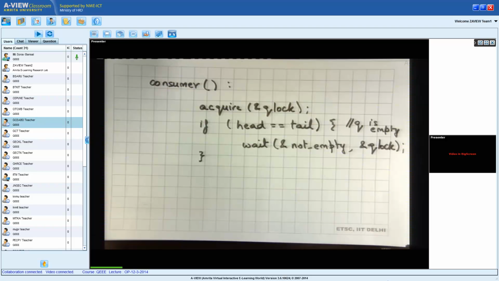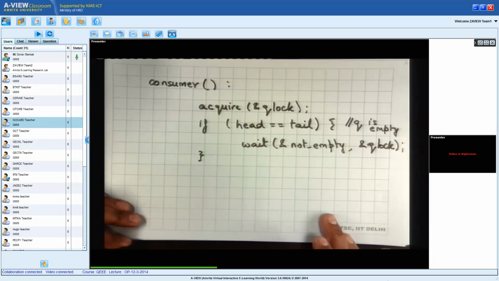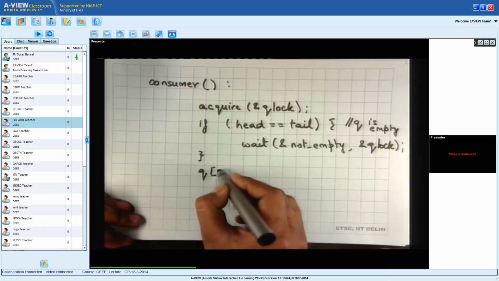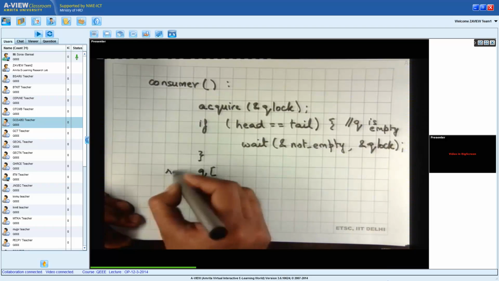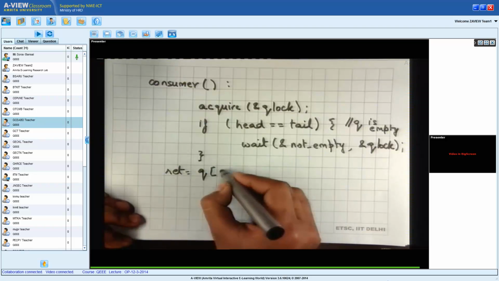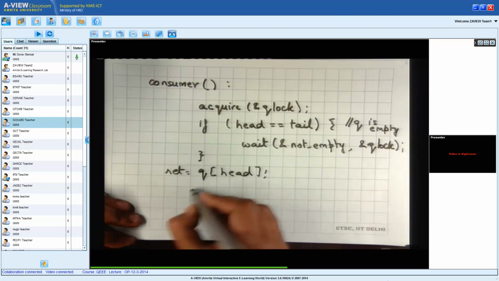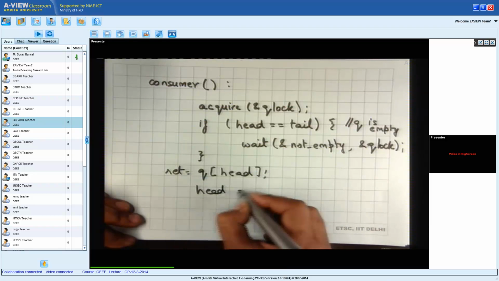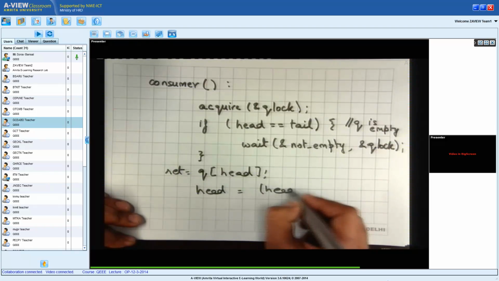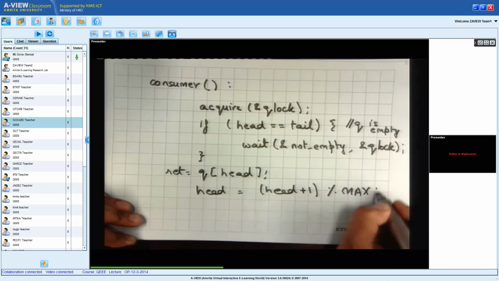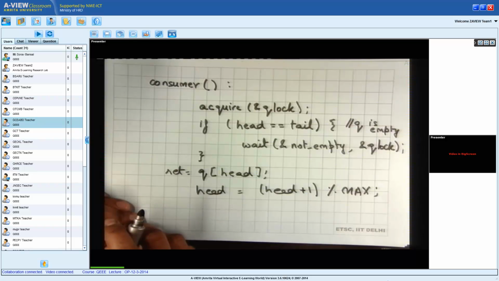Okay, and then I'll say Q, so let's say return ret is equal to Q head, head is equal to head plus 1 modulo max, right?